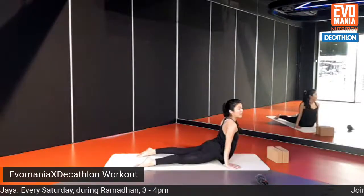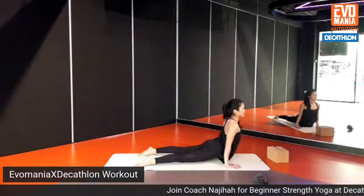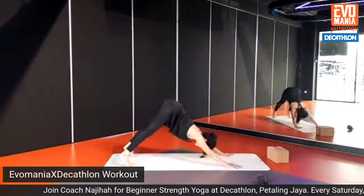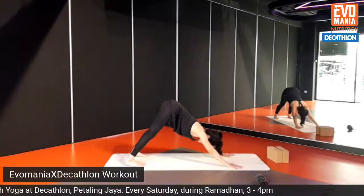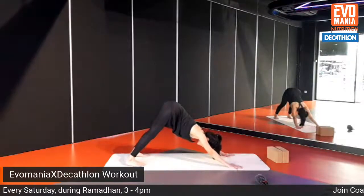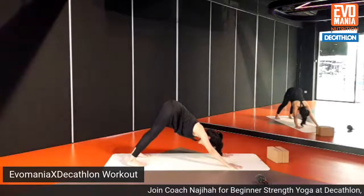Cobra just means your pelvis is on the mat. Upward dog, pelvis lifted. Beautiful. And touch your toes. Yes. Press your chest forward. Tuck your toes under, stand your hips up, downward facing dog. Can you connect to your breath? Inhaling through your nose, and exhaling through your nose. Good job, everyone. You just did 3 rounds of vinyasa.